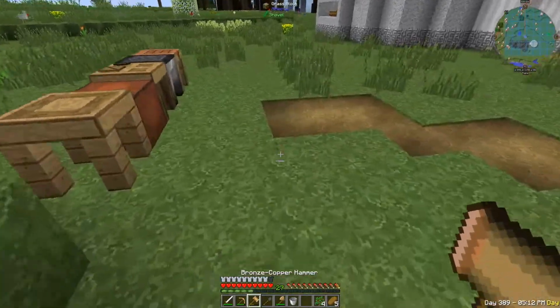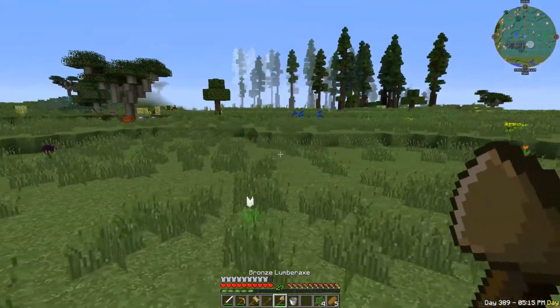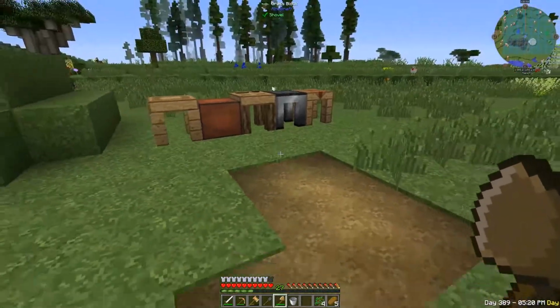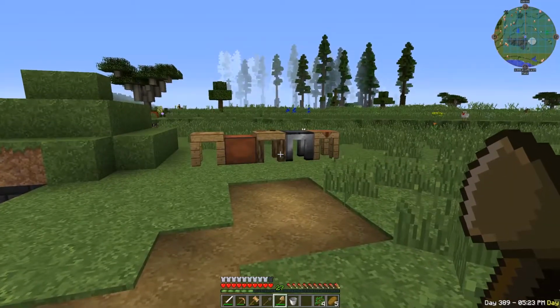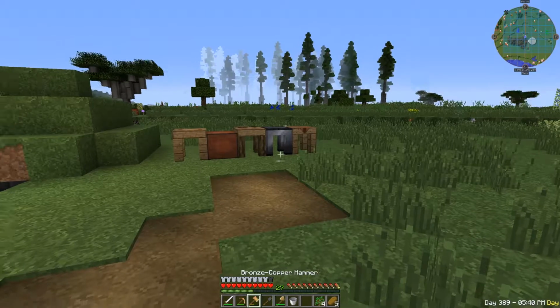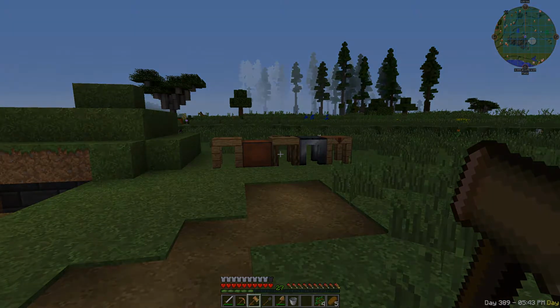Okay, so now we have our copper hammer. We have our lumber axe. The next thing to do, really, is to build the thing that we're going to build for the Tinker's stuff here. And I don't have a clear image in my head. So let me take a break. I'll come back to this and come back to you guys in just a few moments.